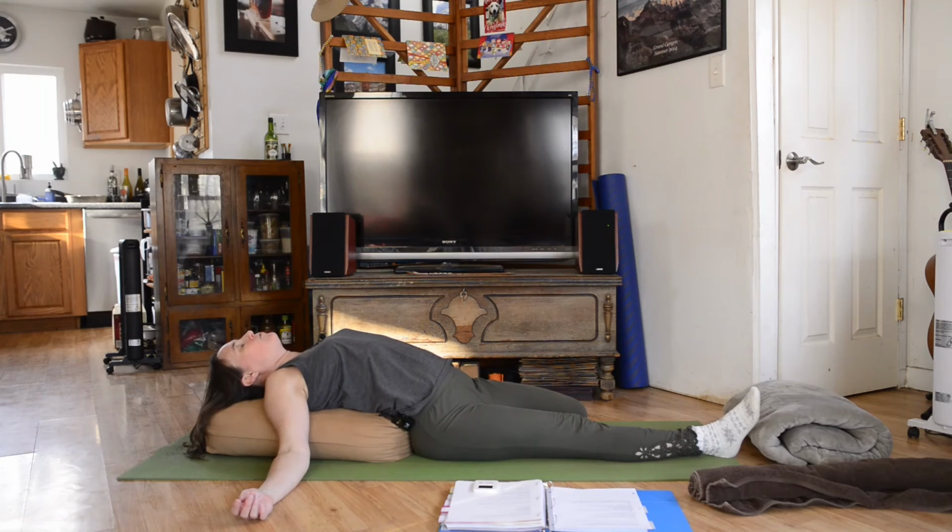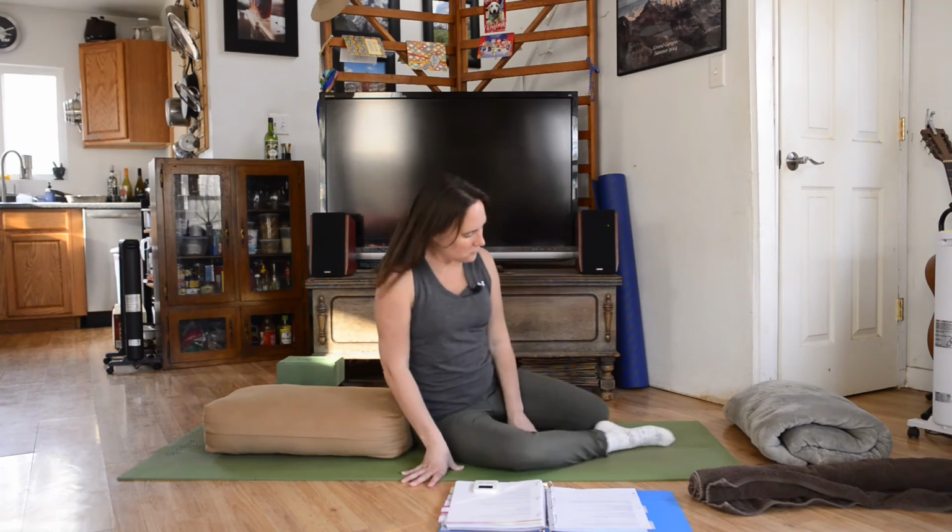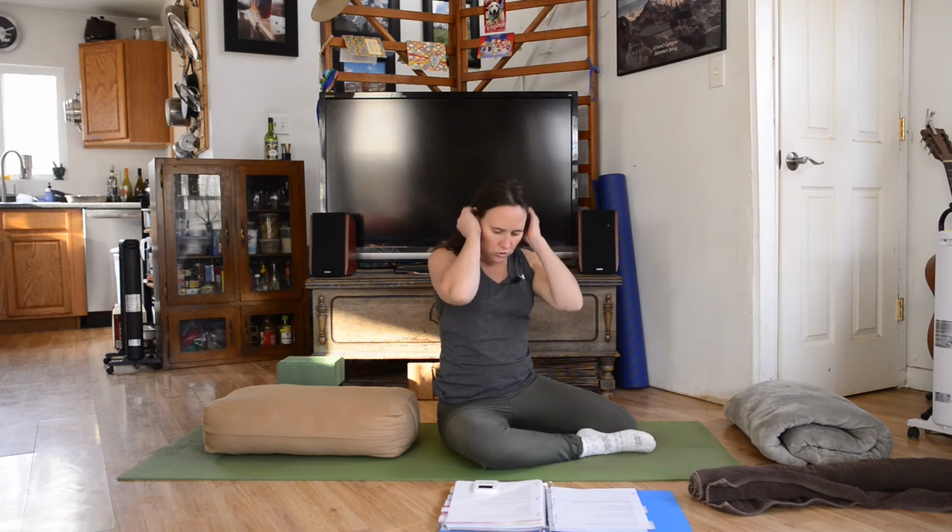and let all that go. Close your eyes. Breathe deeply here. Let everything go into the bolster, into the mat. Restorative poses are also very, very grounding for the body. They help you ground down any energy that might be frenetic or just needing some calming. It's great for that.